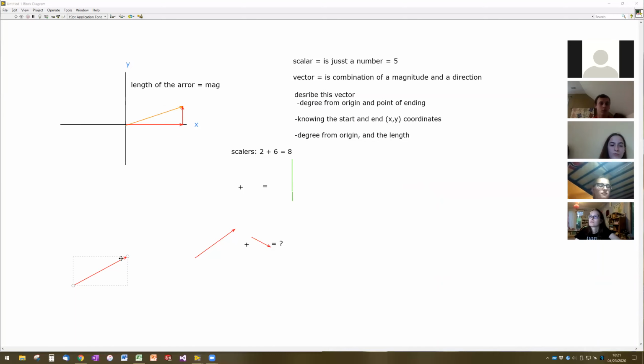And so we can put that vector back there, and we can see that just how Alex suggested from the very beginning, that if we know the end xy coordinates, we can define a vector here.